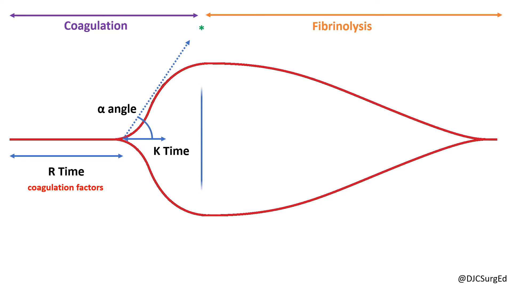The maximum amplitude represents the greatest firmness and stability of the clot. The alpha angle most closely represents the function of fibrinogen and the maximum amplitude the function of platelets. However, both are critical to clot formation.